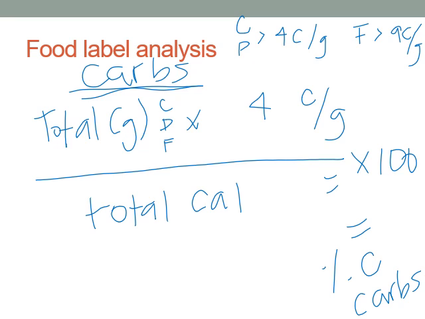You guys are going to do that for each of your 2 food items for each of those macronutrient categories. You're not going to have to do it for vitamins or any of the micronutrients because usually they just give you your percent daily value. Sometimes they don't even give you the amount in grams. And then at the end, you guys have some thought questions to answer. And at the very end, you're comparing 2 different nutrition fact labels and seeing how they manipulated their labels to make you believe that it's actually a little bit healthier for a certain cereal.